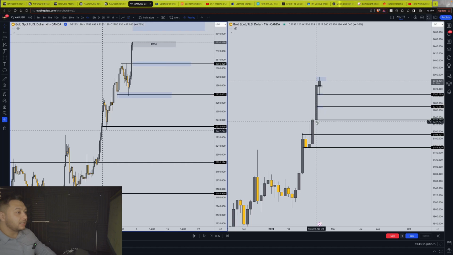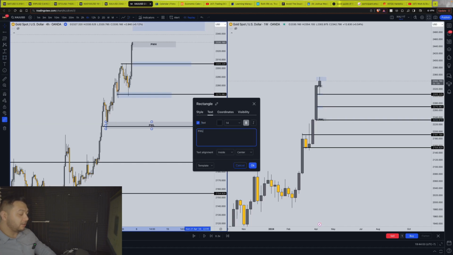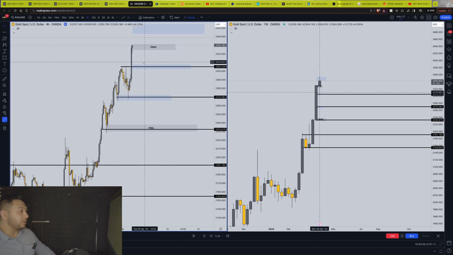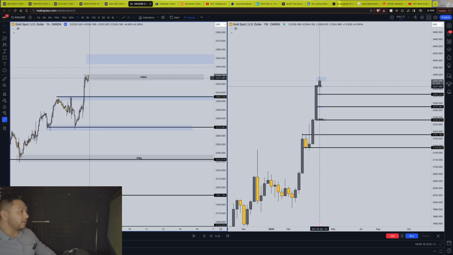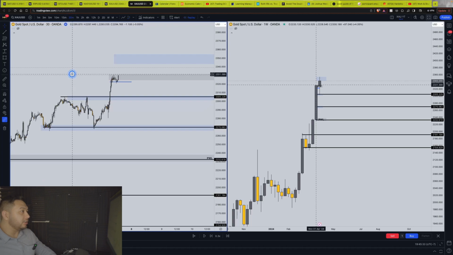Next, as you can see, down here is our previous week's low. Right here. I'm going to mark that off as PWL, previous week's low. Okay, simple as that. We have our area of demand marked up next here. So as you can see, price is at where we were to start the week here. I'm going to draw a minor level of support here as this is on a lower time frame. Now we only utilize these minor levels on the 1 hour, 2 hour, and lower. They're just short-term areas of structure.